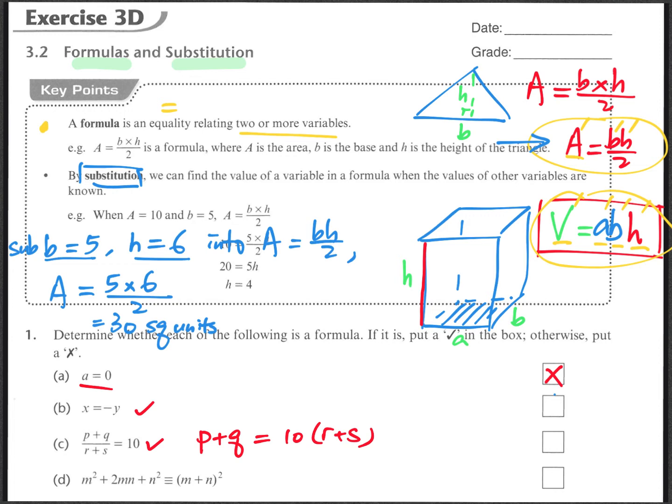While for D, it looks like M and N are variables in the formula. But if you look at the right hand side precisely, can you see that on the right hand side is M squared plus 2MN plus N squared, and it's totally identical to the left hand side. It is not a formula, but we will call it, do you remember the term? Yes, that's very good. This is an identity. This one is not a formula, but it is an identity because you will see that the left hand side and right hand side are the same.